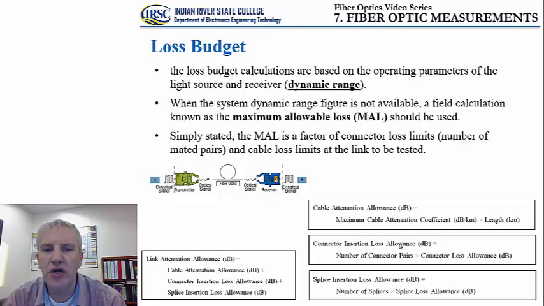And then the second box in the middle on the bottom of the slide shows how to calculate the loss of the connectors. You basically have to know how many connector pairs you have along the optical fiber, and then you also need to know the connector loss allowance, which we already elaborated. It turns out to be 0.75 dB max. And finally, losses due to the splices. You also need to know the number of splices on the fiber optic link, and you would multiply them by the splice loss, which is usually a 0.3 dB number that's being used as the maximum splice loss allowed.